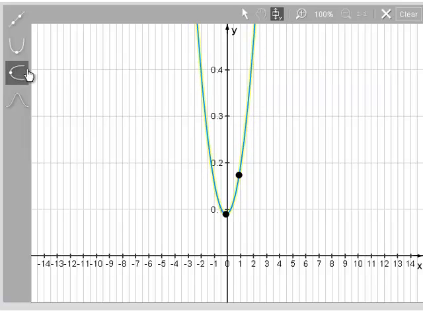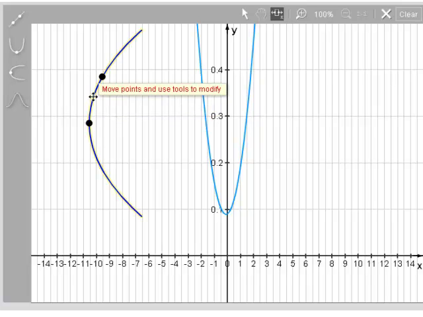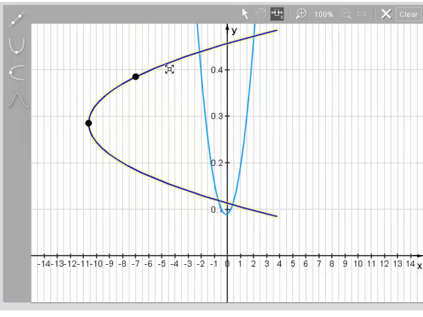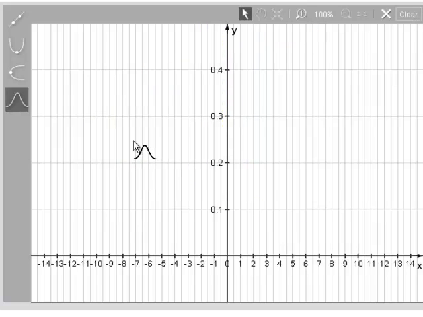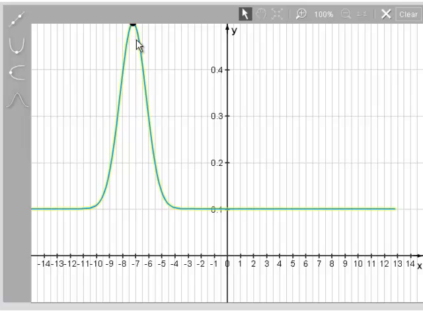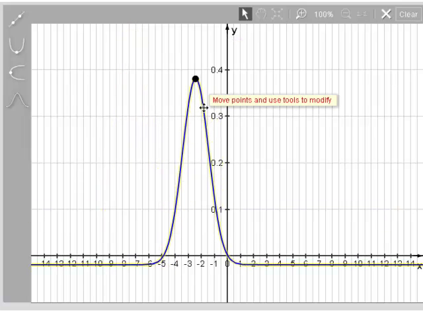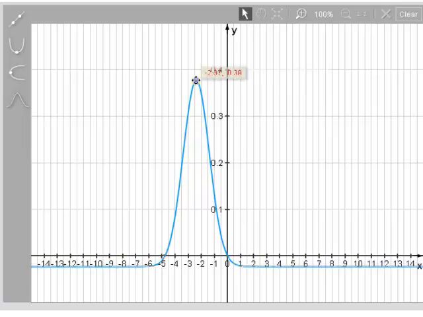This object also can use the scale tool. So if I click on the curve away from the dot, click on the scale tool, I get the box with the arrows that lets me stretch it. Last object, even though it's in here with objects that use a scale tool, it doesn't have the scale tool available. I can click on the curve away from the dot, but I don't get the scale tool. So this one, all I can do is take this key point and drag this key point to where I need it to be.